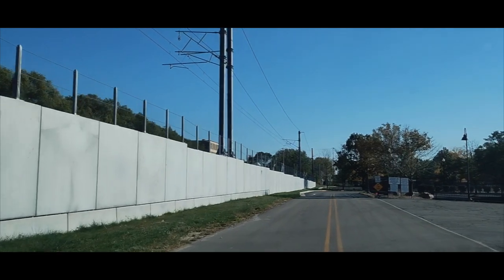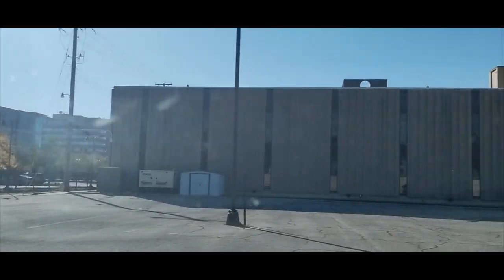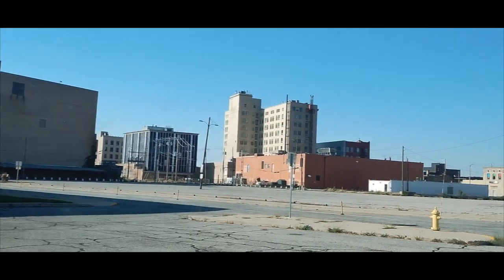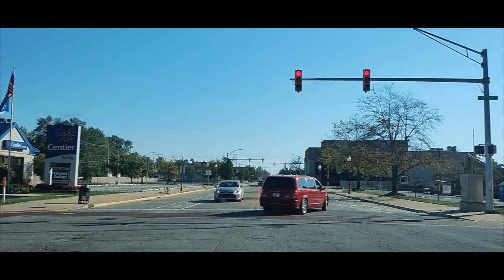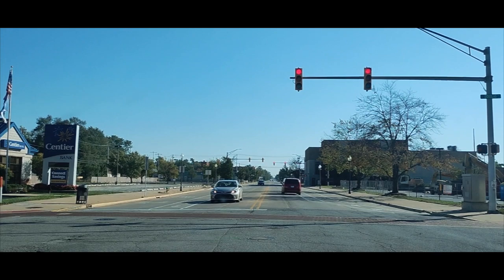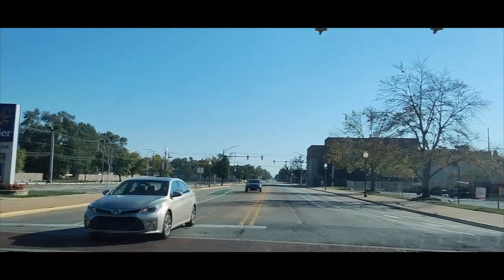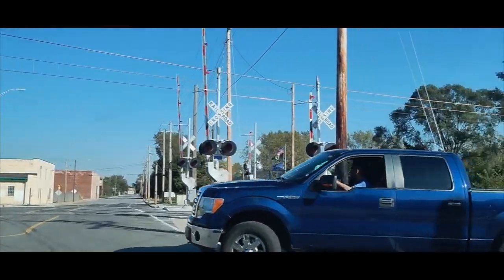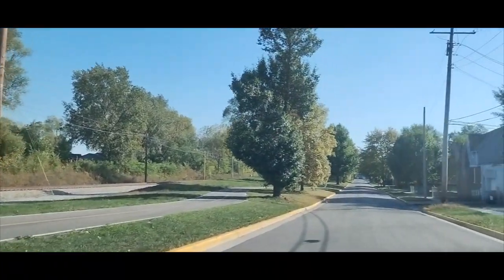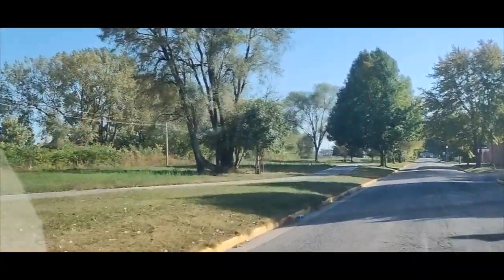So now we're going to go down Lyman, see what's happening with the line down there. We're going to go down Douglas Street. And of course, Douglas is where the old Erie-Lackawanna rail yard used to be in downtown Hammond. There's hardly any traces of that left, unfortunately. And here we are, Hammond Avenue. This is where the Monon bike trail starts, and also where the Westlake Corridor continues its trek south.